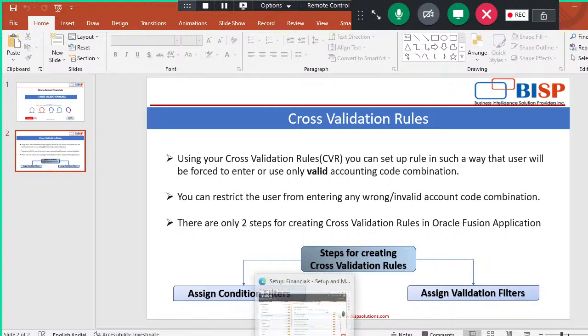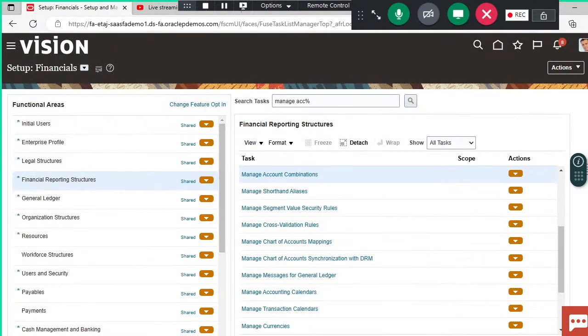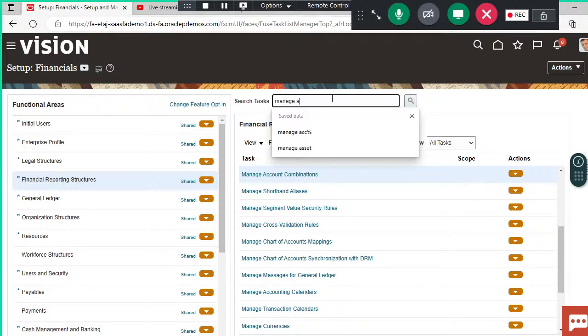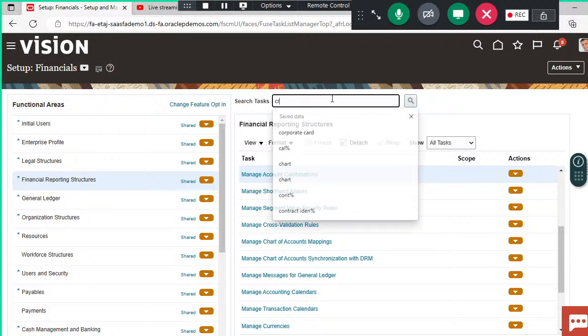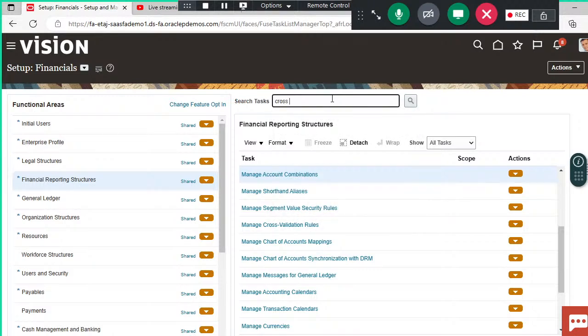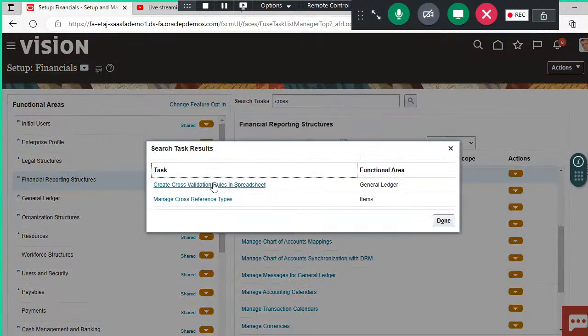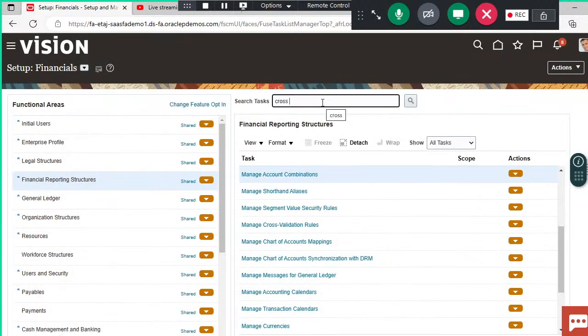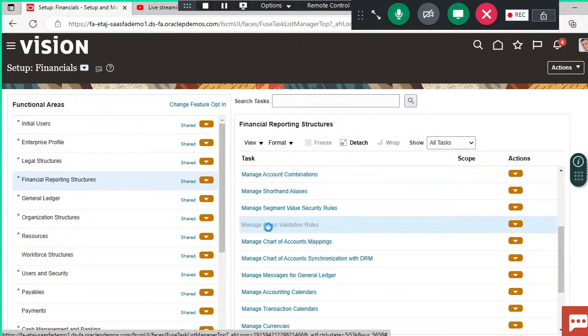So for that, let's go to the application and search for the task. So here it is, Manage Cross Validation Rules.